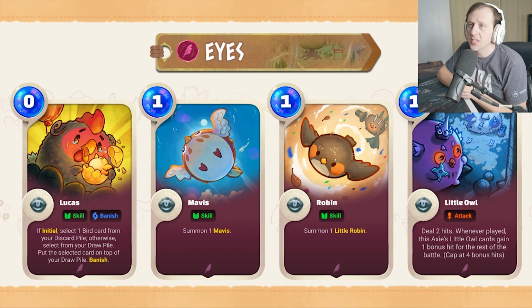So Mavis steals an energy shard from your opponent during your turn. 24 HP, loses 8 just like normal, but it steals shards from your opponent. Now Robin, if an attack hits your opponent, the card gains a permanent 4 damage. So Robin is kind of wonky, but it has lasting effects throughout the game.